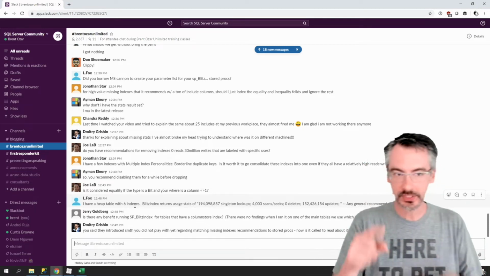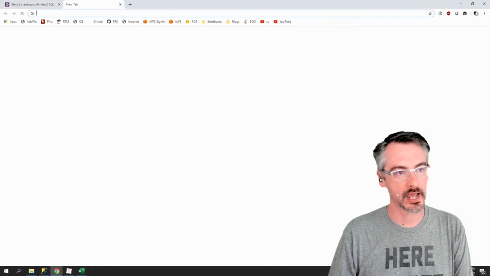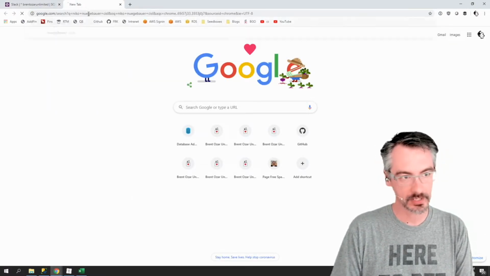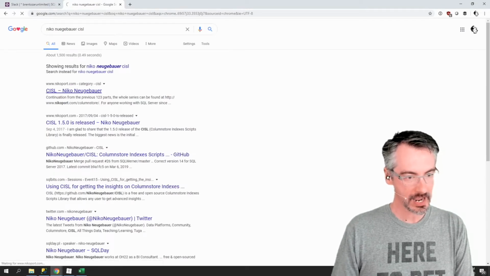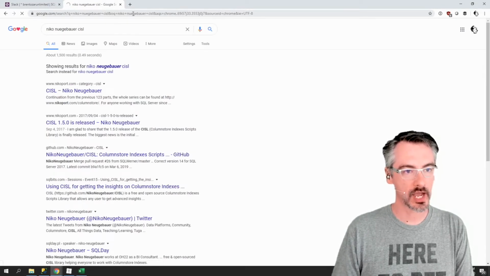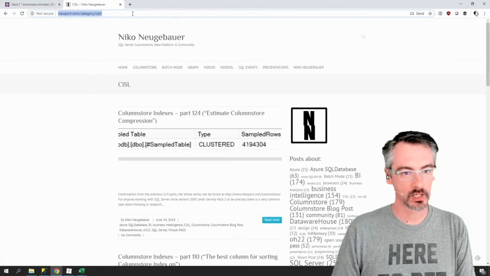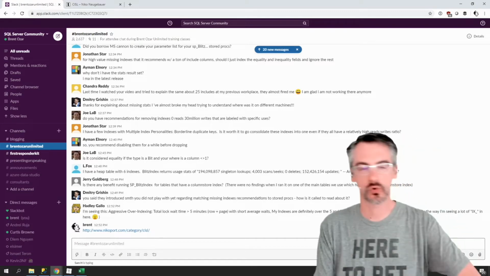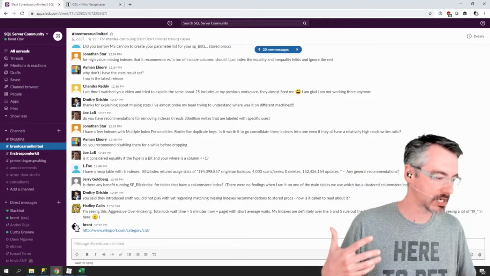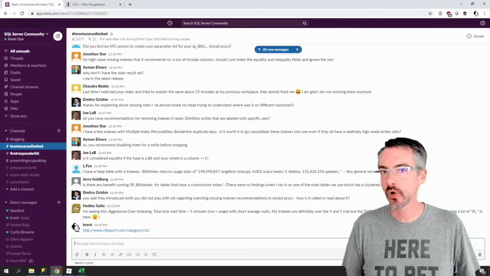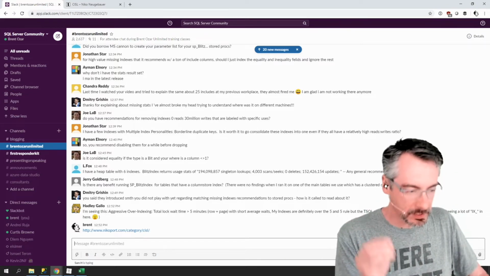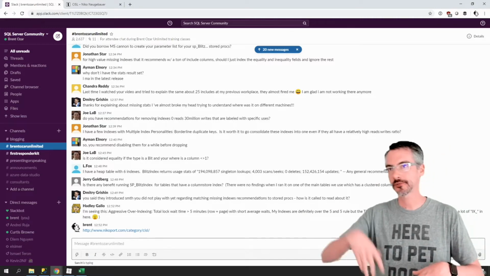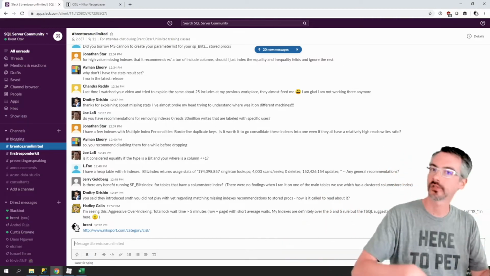So what I would do instead is go hit Niko Neugebauer's CISL. Niko has this column store index library that will help you figure out what you want to do with column store indexes, like what maintenance tasks you need to do, whether or not they need additional row store indexes, and so forth. sp_BlitzIndex really focuses on row store tables, but it doesn't touch as much spatial, column store, XML, full text, all that kind of thing.